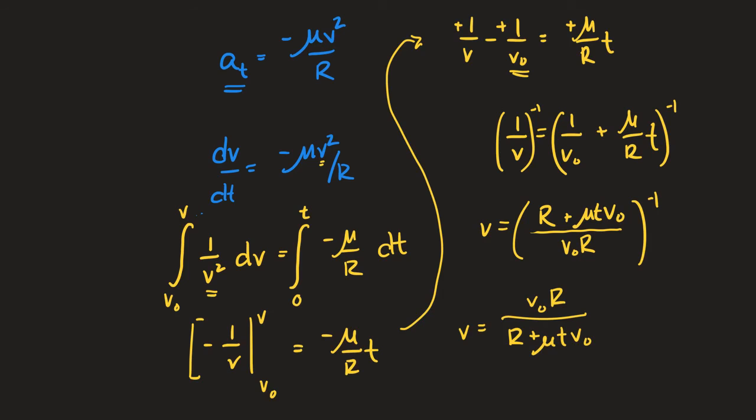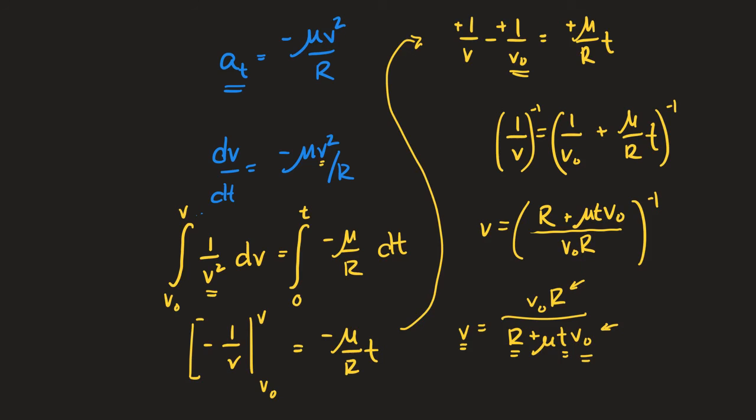And it's not a huge deal. It's not super surprising. We know t is in the denominator of a fraction, which is going to mean that it's going to get slower over time. Also, we need to make sure our units work out, and I'm just going to do this real quick. The top units are velocity, meters per second, times meters, but my answer needs to be a velocity. So the bottom better be a unit of meters, and it is, because r is in meters, and t times v naught is also in meters. So the meters will cancel out, leaving me something in terms of meters per second.